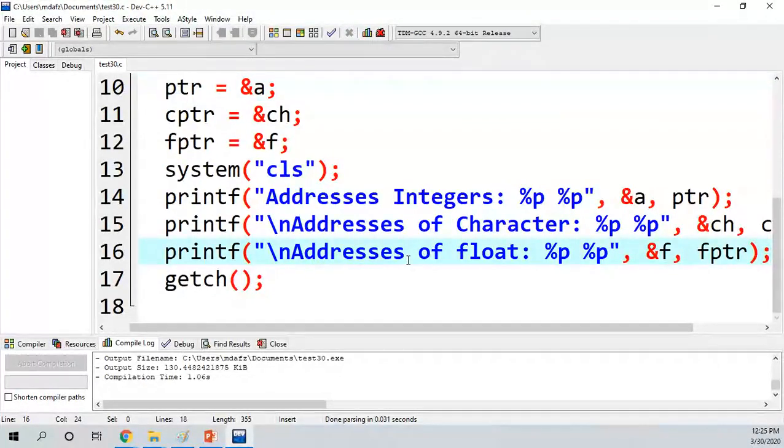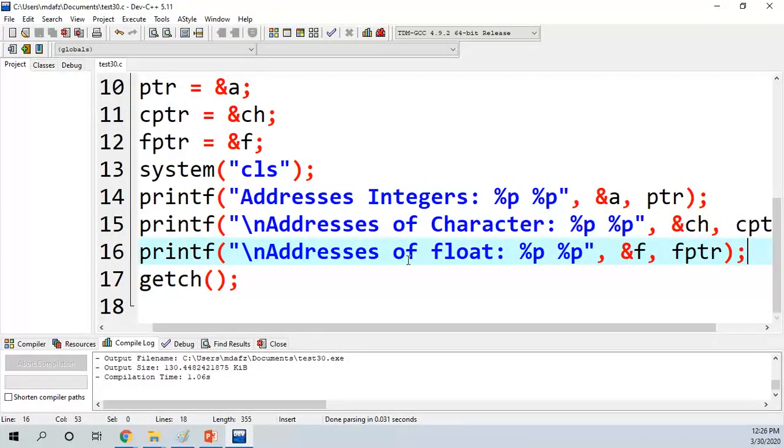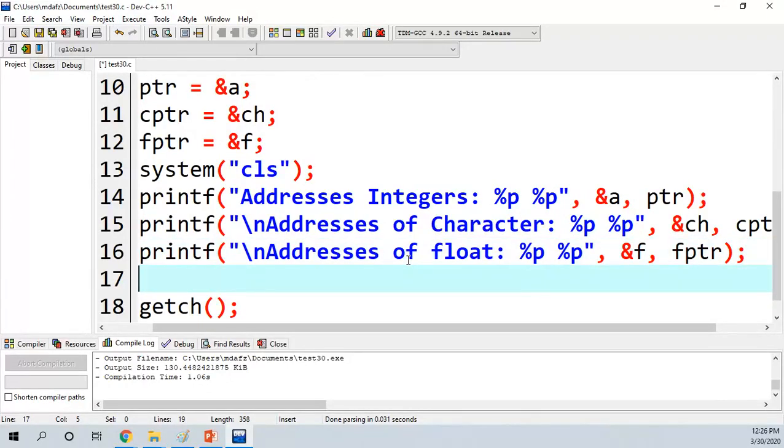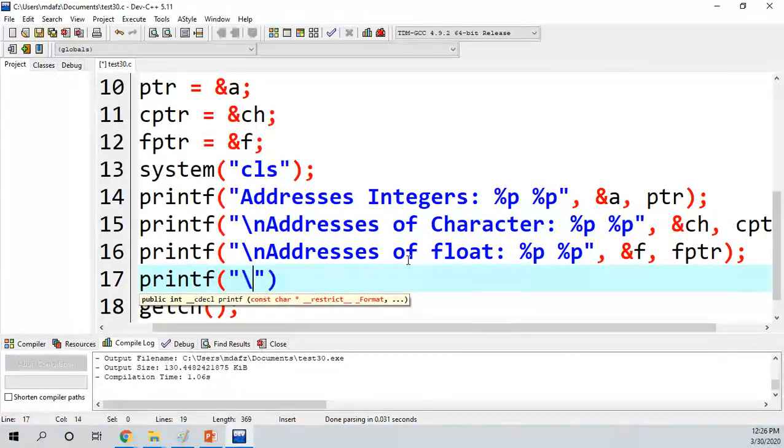So now, how can we get the values from those addresses? Quickly try to understand. %p. So now, printf, \n value of integer.